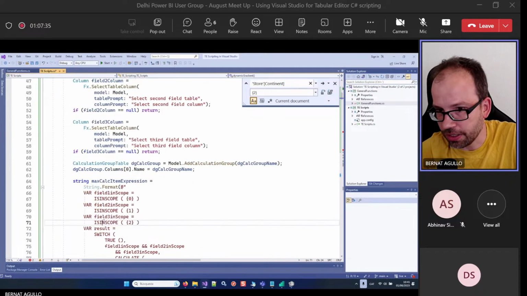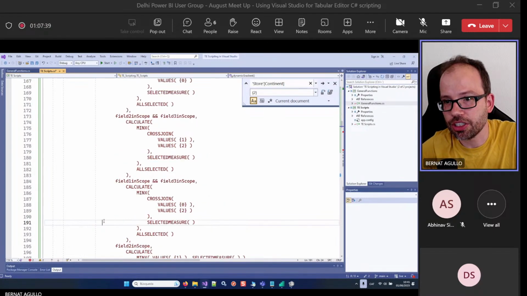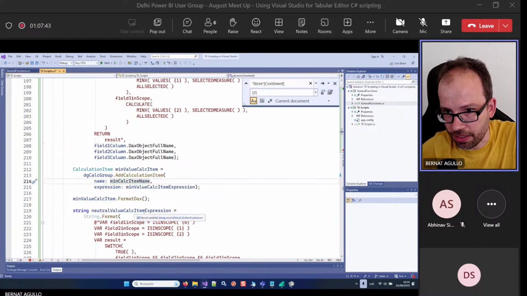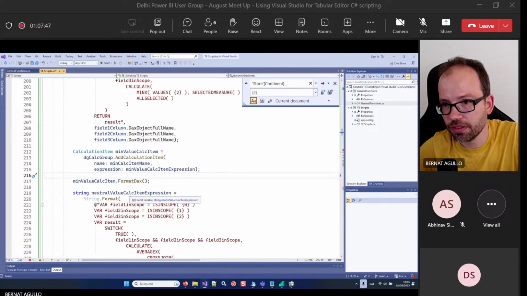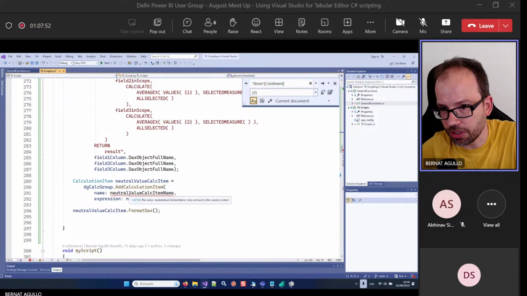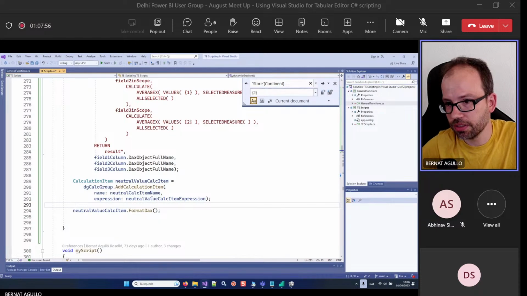It's okay, we'll find it. Here we have the mean value calculated expression. Okay. Mean calc item name. All right. And here we'll have the neutral calc item name. Okay, this looks good.